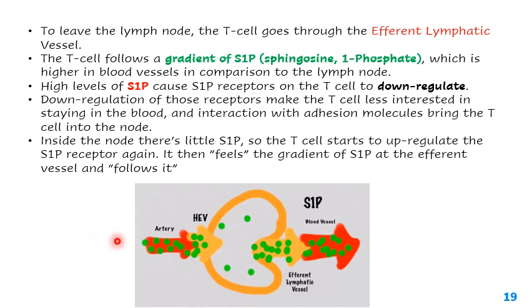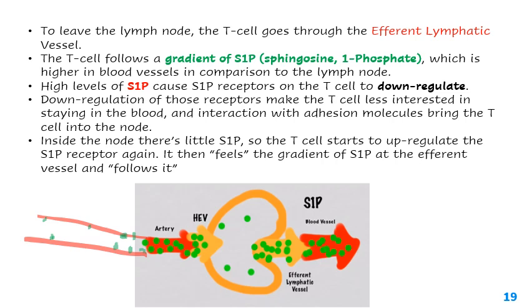As you get close to those high endothelial venules, the expression of this molecule starts to be a lot. So in the blood vessels before, you did not have a lot of expression of S1P. You had a little bit here, a little bit there, and then you started having more and more expression until it became a lot of expression. So how is that important for the T cell? So here comes your T cell.